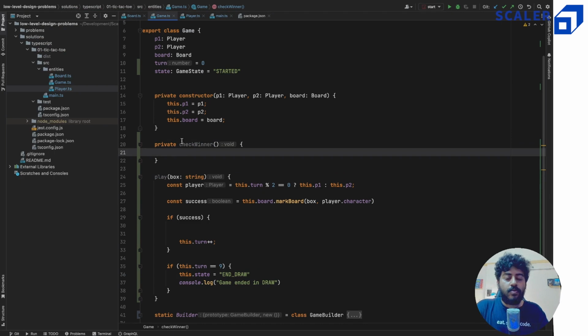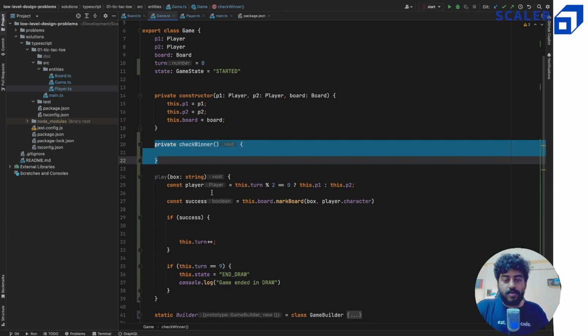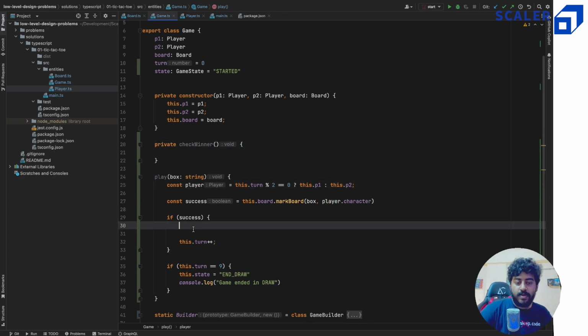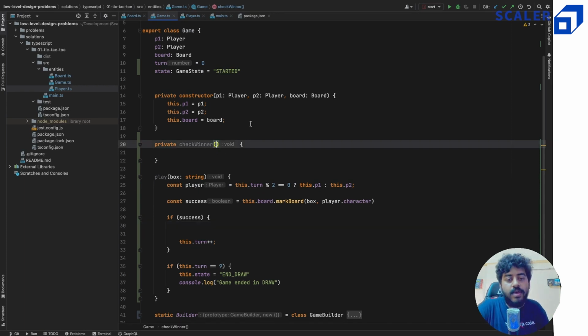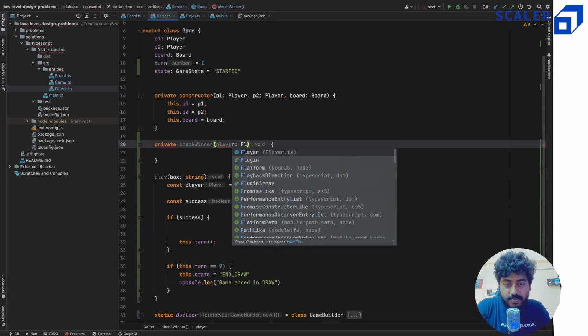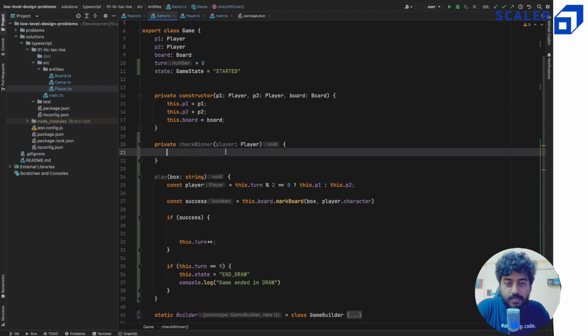Now this winner would usually only be the current player who has taken the turn, that is the player who can win. Obviously the other player can't win in the current turn. So if I am playing this turn, then after I have put something, only I can possibly be the winner. So check winner takes a player of type player, and the board.